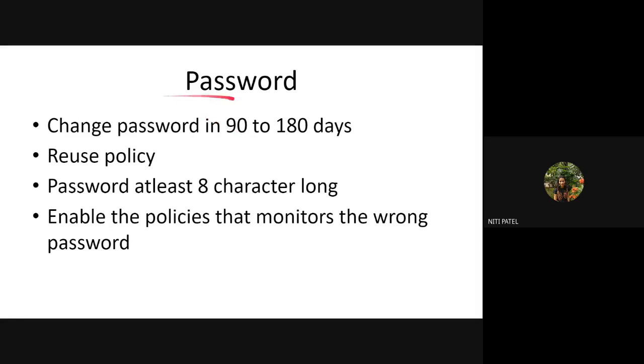So there's no specific time, but in general, you should keep on changing after every 90 to 180 days. You should see to it that you do not reuse that password. That is what is called the reuse policy. If suppose today I have kept a password as LAN123, once I've shared this LAN123 with you, I should not use it for a longer period of time, or I should never use it, only because it has already once been shared with you.